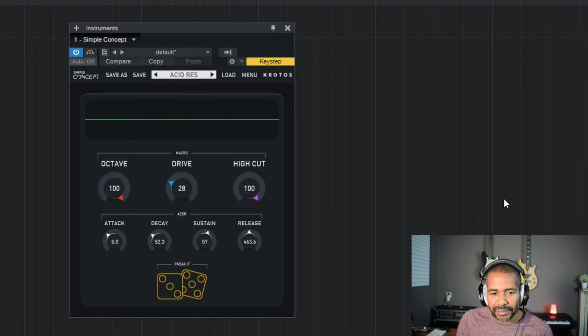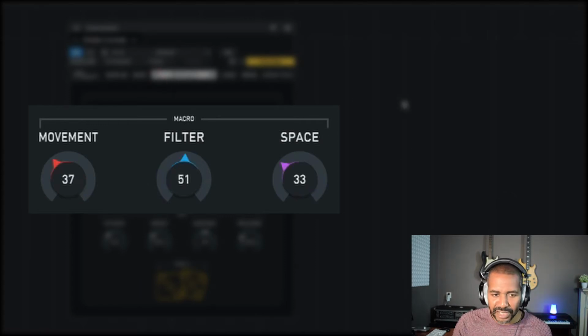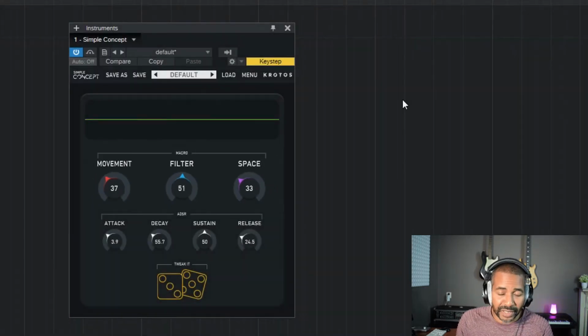Now, what a macro knob controls, that differs from preset to preset. So for example, if we look at this preset, we can see 3 macro knobs called octave, drive, and high cut, respectively. If we change to another preset, we can see it changes. Now we have 3 macro knobs called movement, filter, and space. Now, this is something we cannot change.